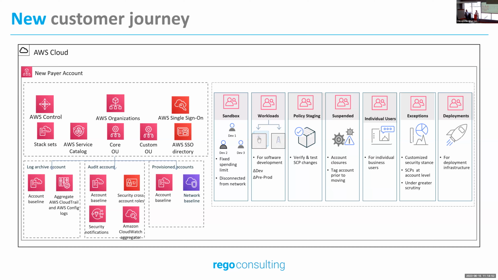Let's talk about that. So like I said before, this is what you get out of the box. You get the payer account, log archive, audit account. Your audit account can usually double up as your security account as well. So that becomes like your delegated admin for security services such as Security Hub. So if a security issue is found in one of the provisioned accounts, it sends that finding over to the audit account. So the security team has to go to just one central place to look at all the findings. Similarly, there are other services like GuardDuty, IAM Access Analyzer, Macie, all of the ones that allow delegated admin functionality. You can make your audit account the one place.